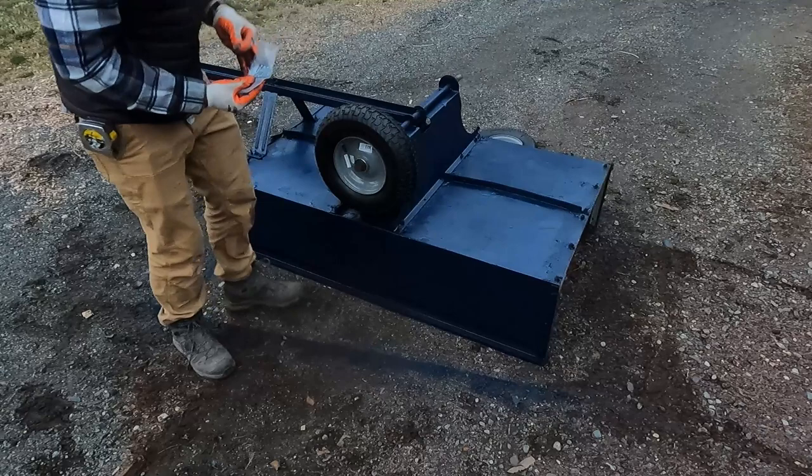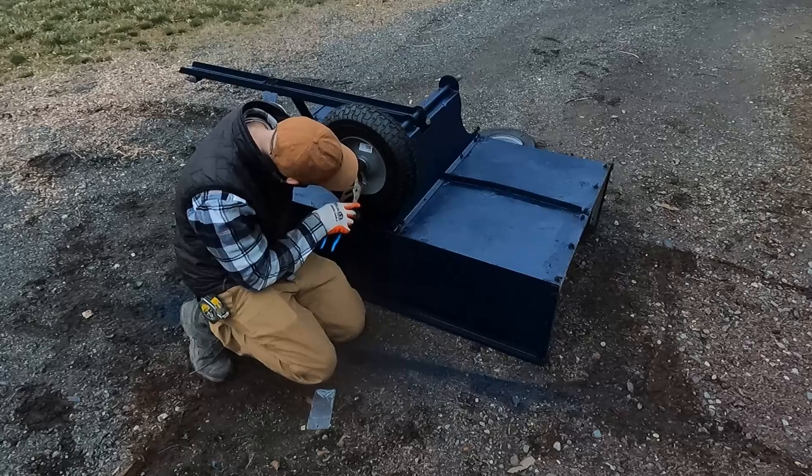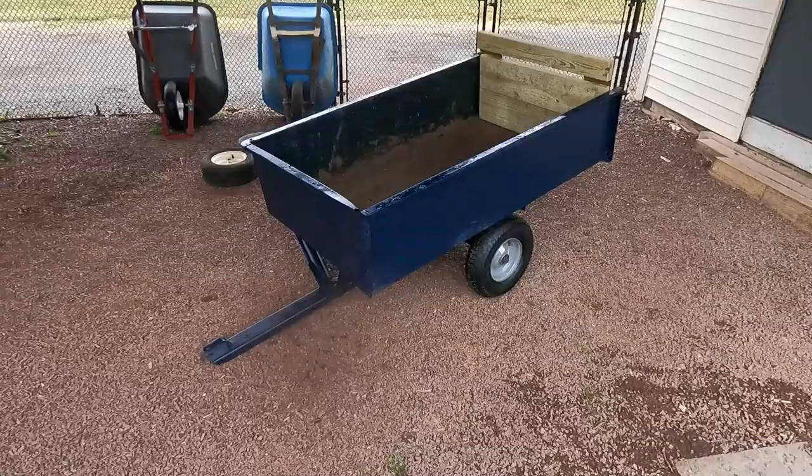So anyway, back to what we're working on here. I'm fitting the tires. You already saw me put that on earlier today. We fit them. They fit right. And now I'm just setting the cotter pins. The cotter pins I got were just a little bit short, but they're still gonna work. So we'll get these tires on and we'll wrap this video up.